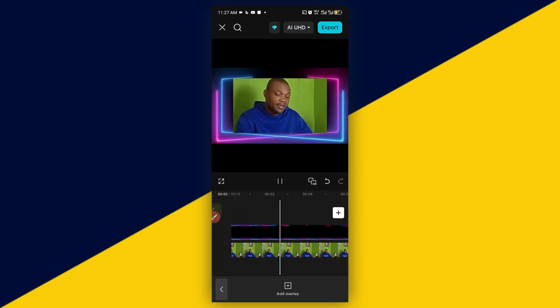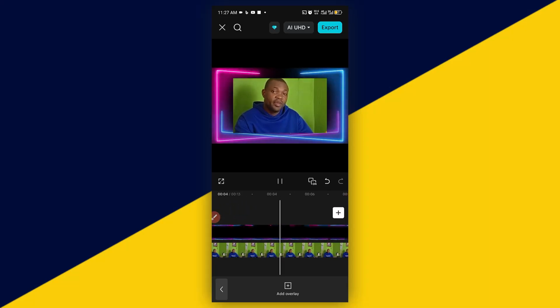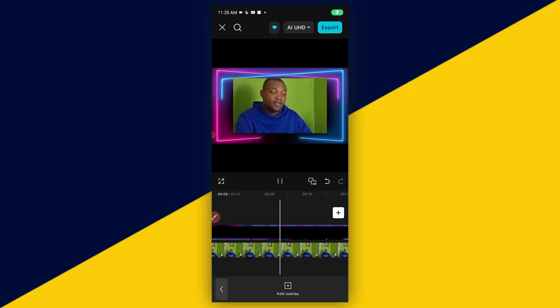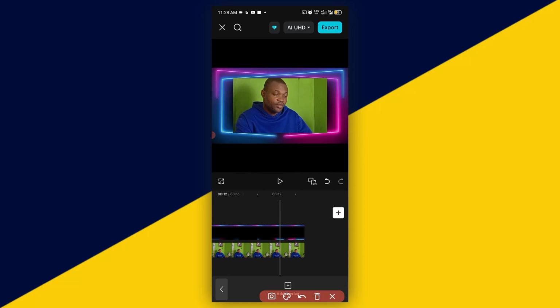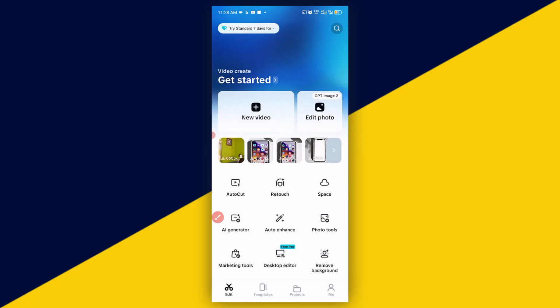In this video, I will show you how to add a custom border to your video in the CapCut video editing app without any stress. Let me show you how. But the first thing I'm going to do here is to go ahead and close this particular project file and start all over. So for that, I'm going to click on this cross sign right here to close the project file.